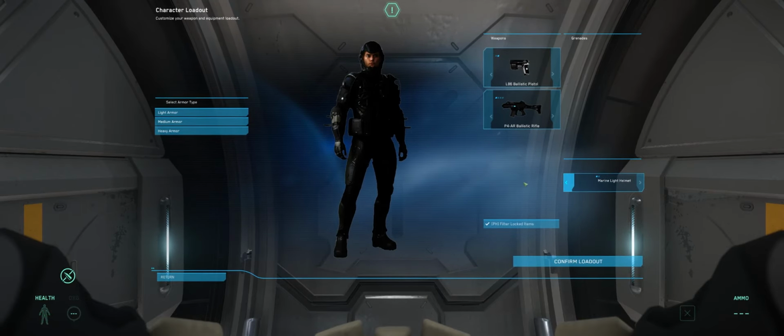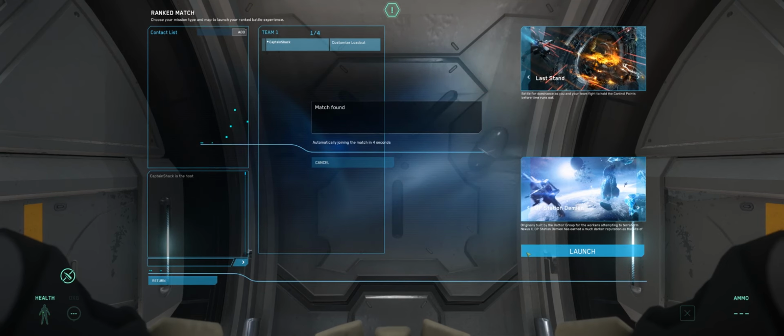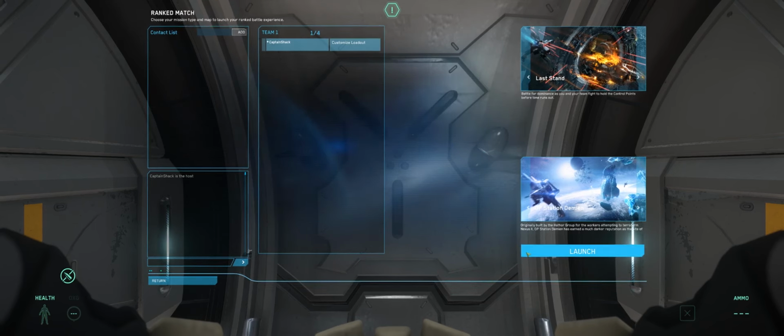Let's get into it. Now, when we're talking about first person in this, one of the things that's always been bugging me with Star Citizen in 2.5 and before that is first person has felt really wonky. It's felt, how do I describe this?